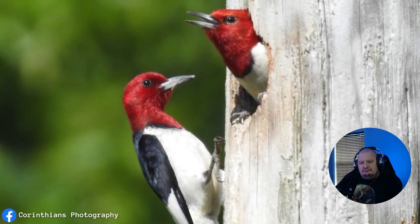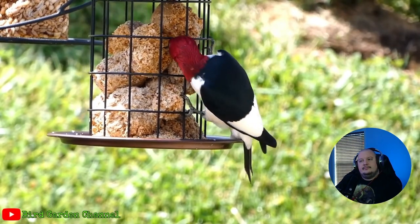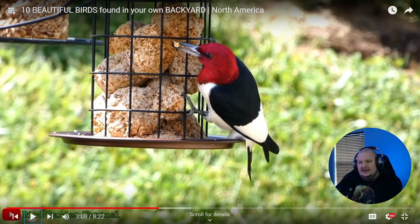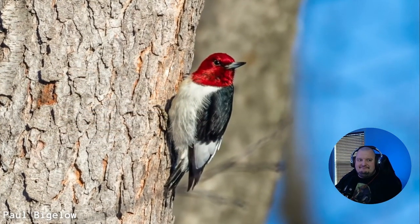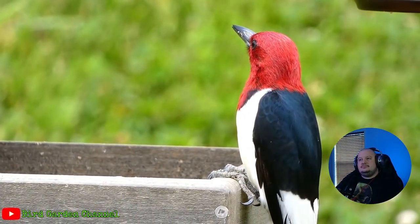Redheaded Woodpecker — here's a brilliant looking woodpecker for you. That shimmering crimson head, snow white belly, and sleek black upper body broken up by prominent flashing white wing feathers. It's such a crisp looking bird — very bold, back to black for the tail. This bold pattern has earned them the nickname 'flying checkerboard.' Such a distinct, eye-catching character. How exciting it must be for those who get to see this occasional feeder visitor.